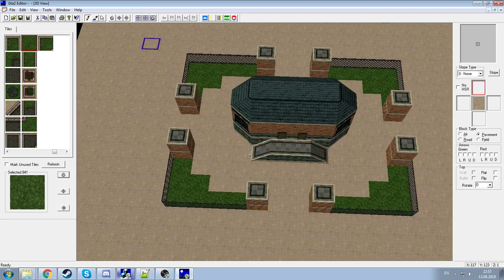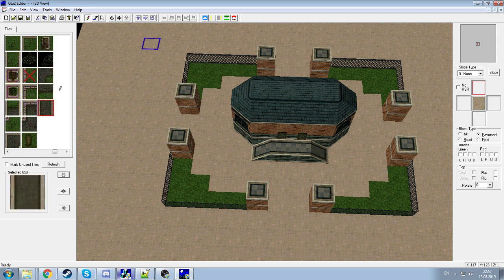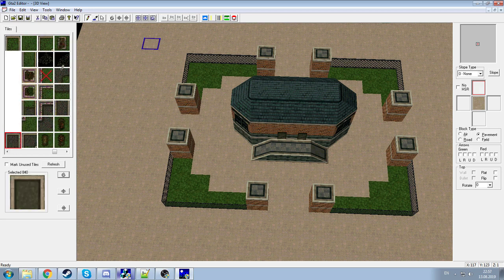Now let's make it prettier because there are definitely more tiles we could use. More textures, I mean. Let's see. Are there diagonals? There kinda are. Yeah, this is what we want here.